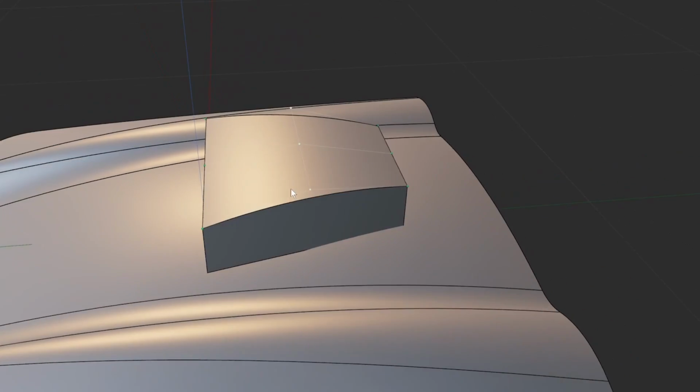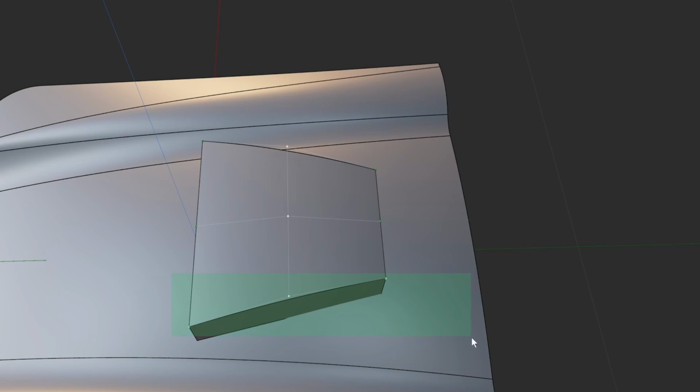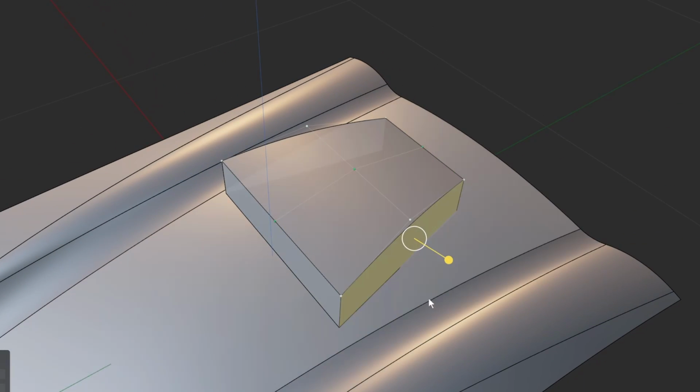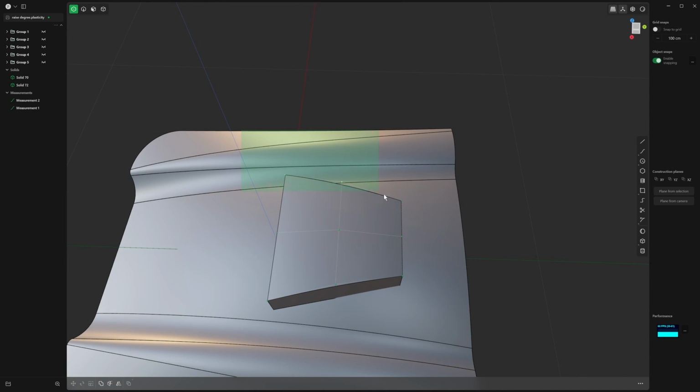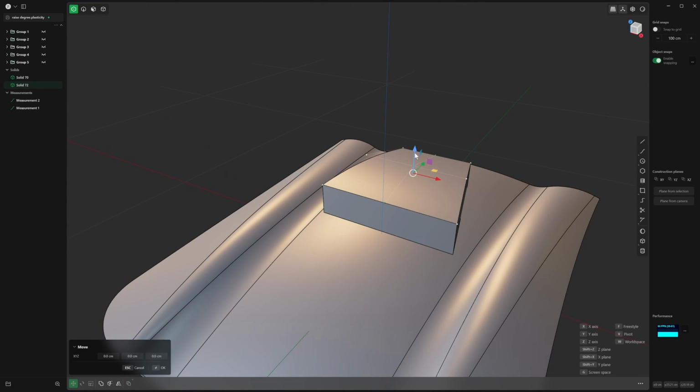oomph there. And then I think I want to take these two edges down a bit. So kind of like a bevel. Now you've got to make sure that sometimes you've got face and point selected. You just want to be in point mode when you're messing around with these, otherwise you might get an error or you might move something that you don't want to move.